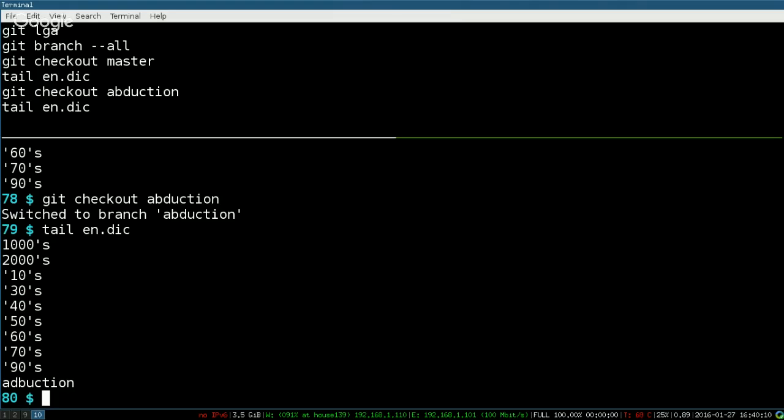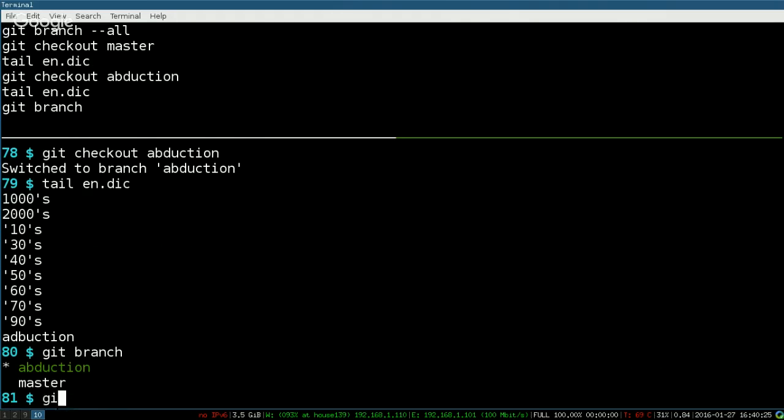So it's to create a branch. We first need to know where we are. So git branch. We are on the abduction branch. So let's move to master, git checkout master.